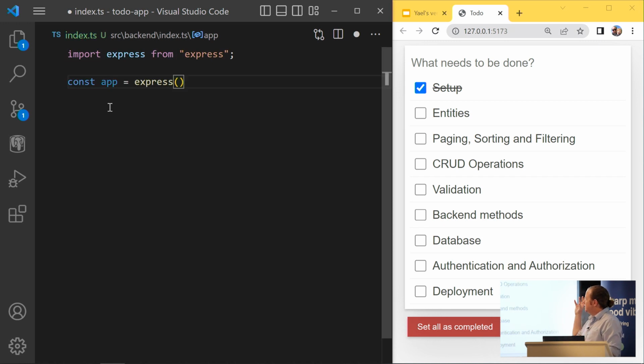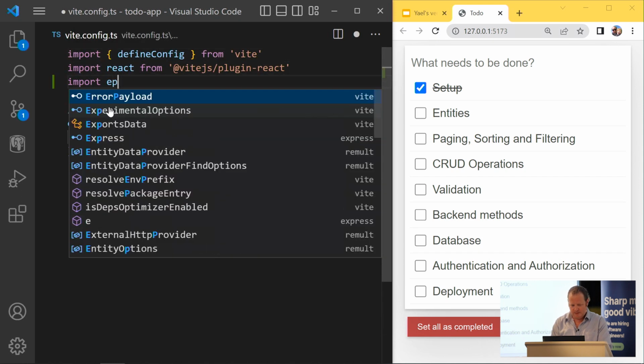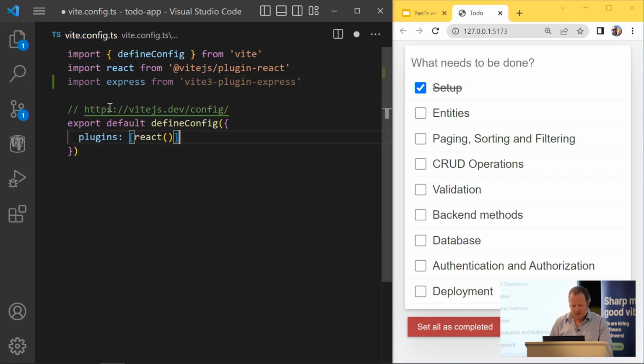Now, in this environment, I'm using Vite. How many of you use Vite? Okay, so I'll tell you what Vite is. Vite is an amazing tool that helps developers develop faster. It does the bundling, it does the hot reloading, and all of that. It's just like Create React App or the Angular CLI, just on steroids and runs very, very fast. So what I'm going to do now is ask Vite to also run my backend. To do that, I'm going to export the app here, and I'm going to go to the Vite config, and I'm going to say import express from a nice little plugin, and I'll use it over here.